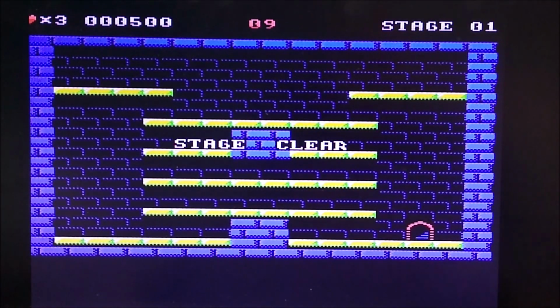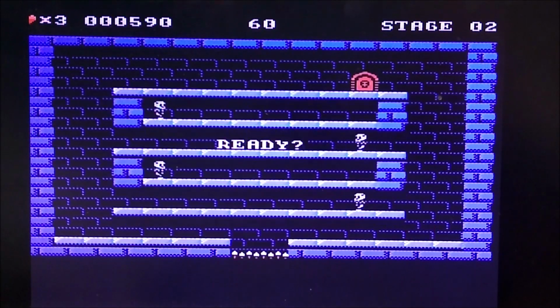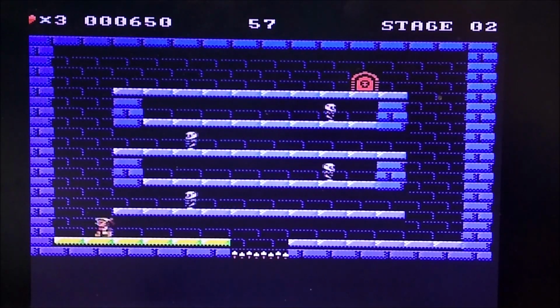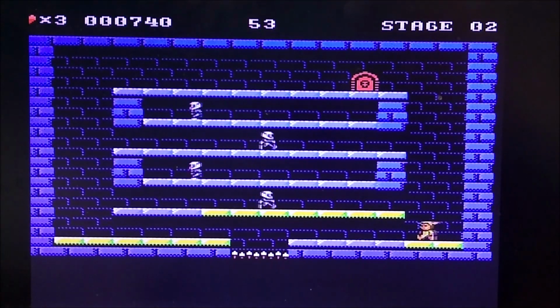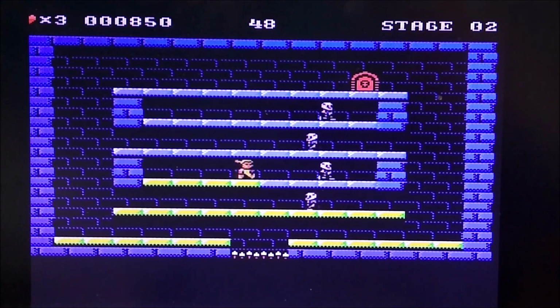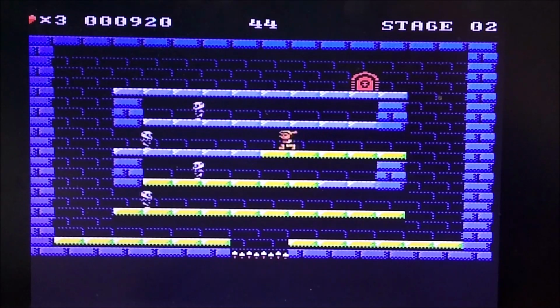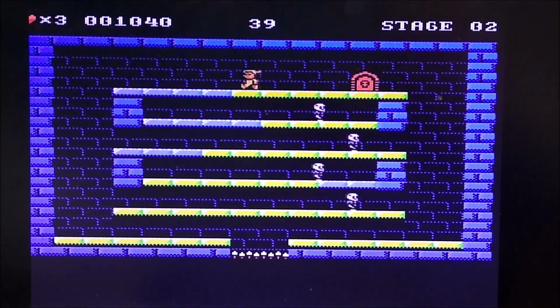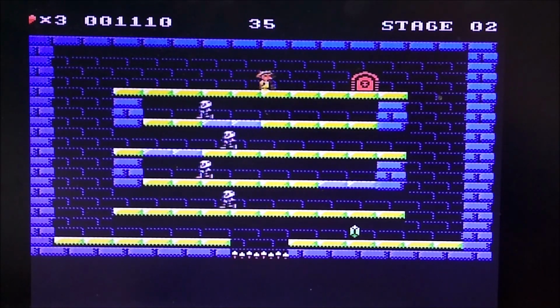There we go. The graphics on this are wonderful, nice and simple, but also full of detail, and that sort of tune that's going on is really, really great. This is excellent. And as I've said about a lot of Spectrum homebrew stuff, the quality of the games being released nowadays is of such a high standard that you'd have quite happily paid full price for them if they were released back in the day.